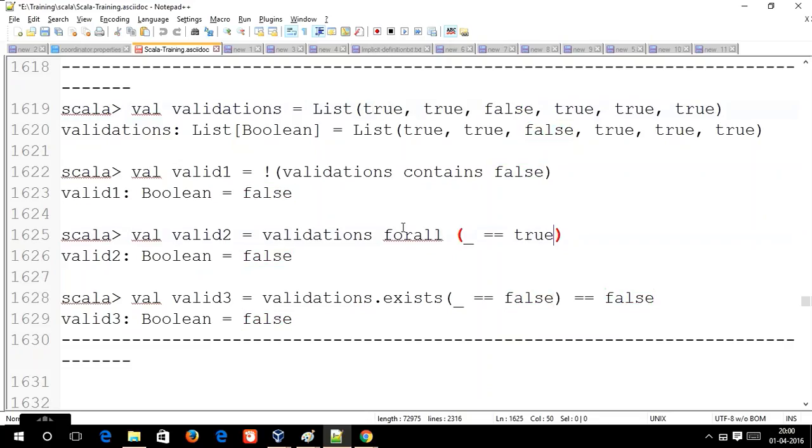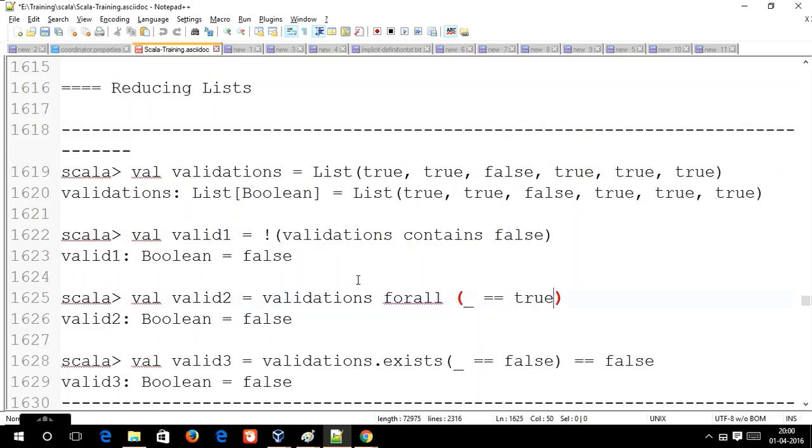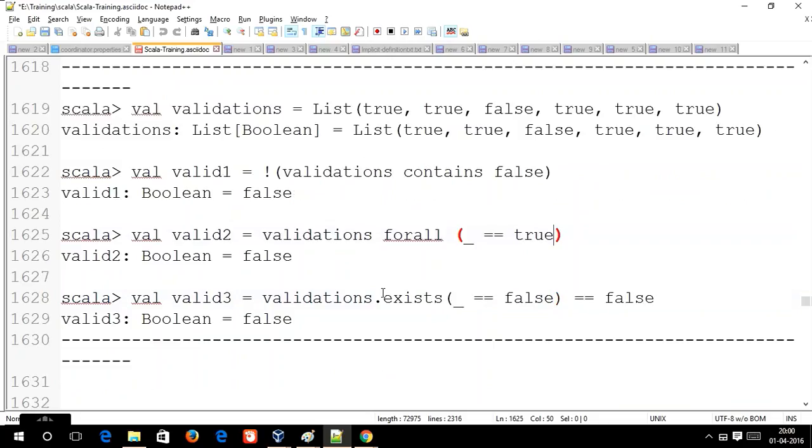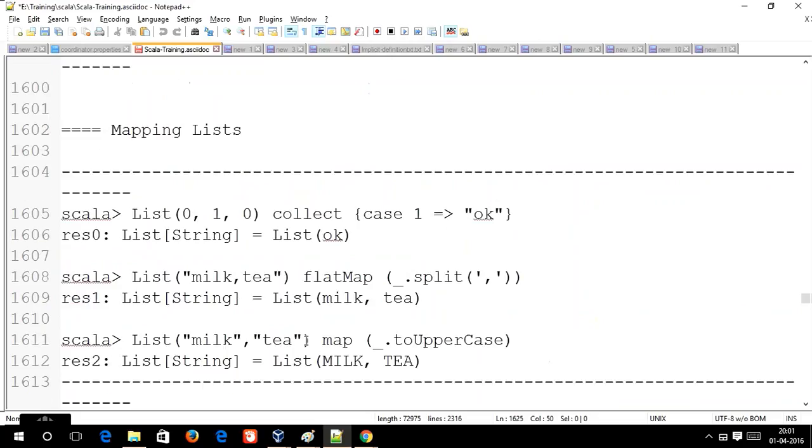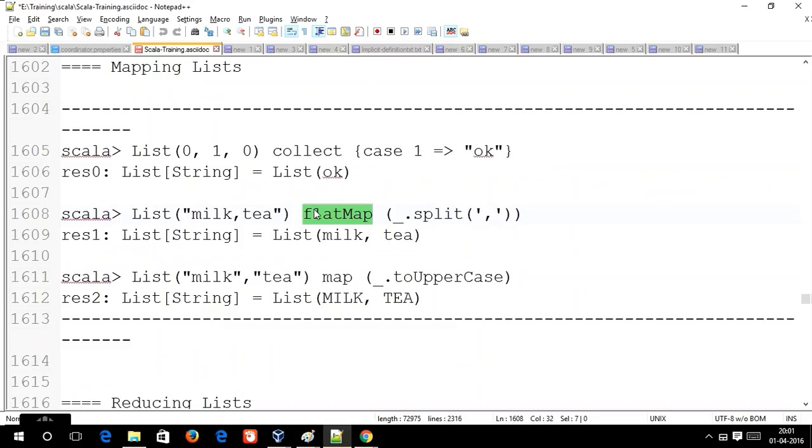So we are calling it a reducing list here, which means we take a collection and return a single value. If you go back and see map and flat map, we took a collection and transformed it into one more collection. One-to-one mapping was there in map, and one-to-many mappings were there in flat map.